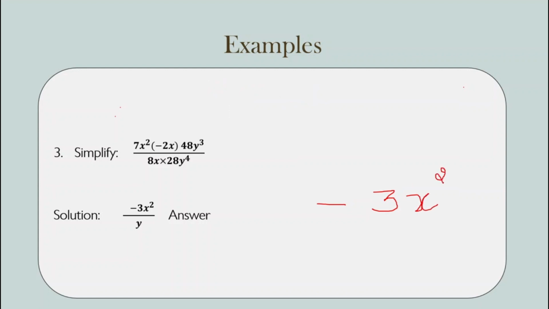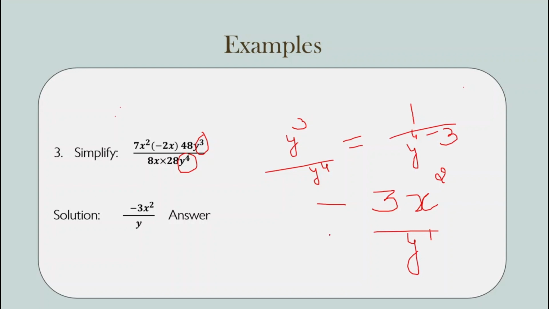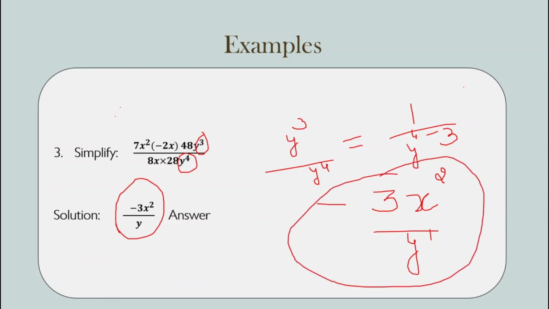Now let's solve for y. Again, there is y cube and there is y raised to power 4. As I told you, we generally tend to subtract the smaller power from the bigger power. So y cube divided by y4. There would be nothing in the numerator. It's basically 1 because the power has been shifted from the numerator to the denominator. So 4 minus 3, which is 1. So y raised to 1 we are getting, and y raised to power 1 is that variable itself. So that's how we are getting minus 3x square over y. I hope it's clear.